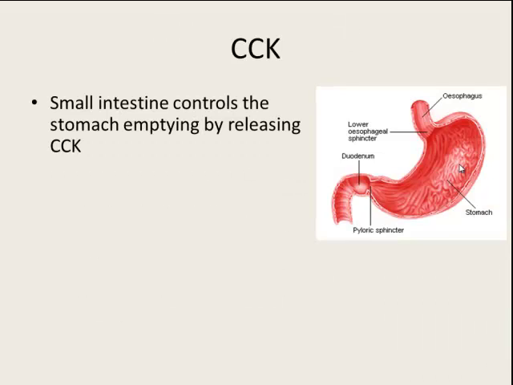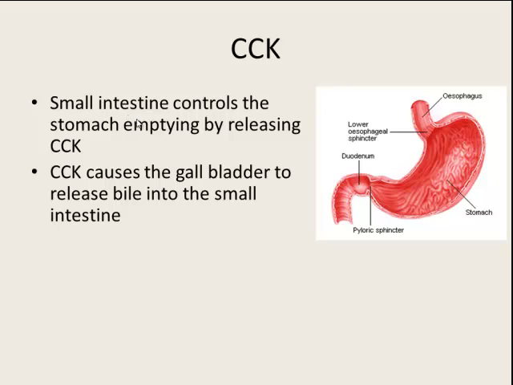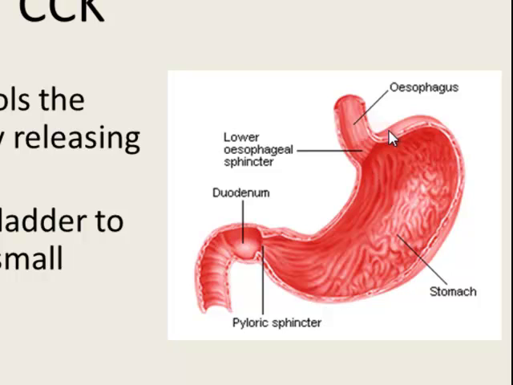The hormone is released from the small intestine, the duodenum, the first section of the small intestine here, releases CCK and goes back to the stomach and helps to regulate the dumping of the food in the stomach out here. We have the sphincter, the pyloric sphincter. This is the esophageal sphincter, sometimes called the cardiac sphincter, because it's right behind your heart, cardiac. But it blocks food from coming out of your stomach up into your esophagus, and this blocks from coming out. CCK is released to help mediate that. If there's a lot of CCK, there's lots of food being released.